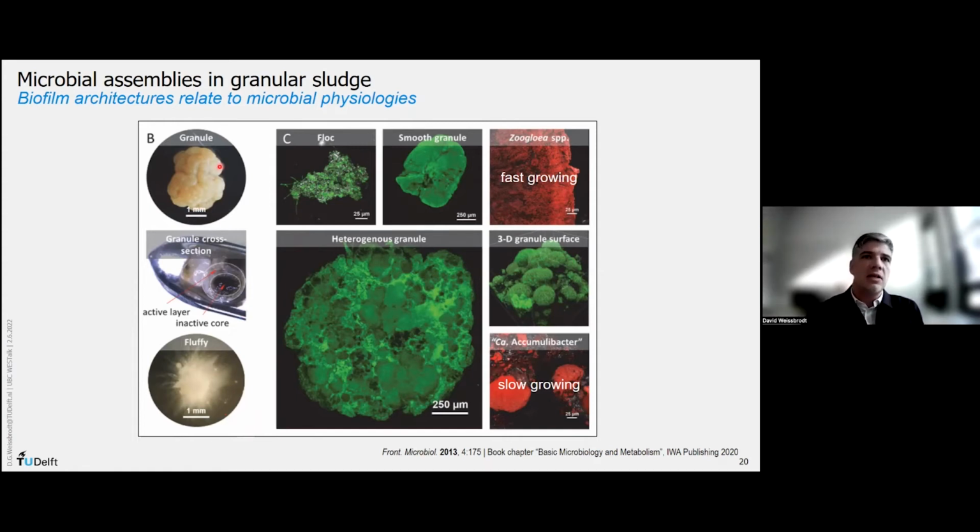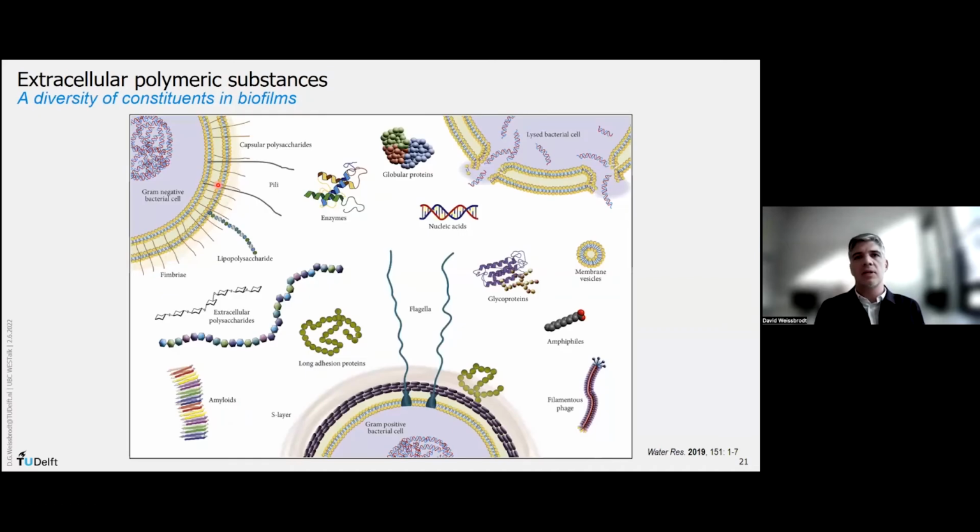So by granulating the biomass, you can increase the settling rate of the biomass, and you can also intensify your process. You can have much more biomass per volume of reactor. Therefore, the volumetric rates of conversion are higher. And you can have all the settling happening in the reactor if you stop to aerate the reactor, for instance, or to agitate.